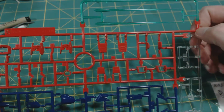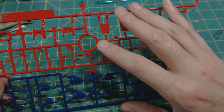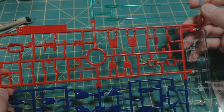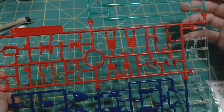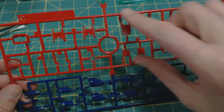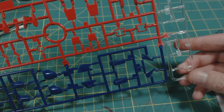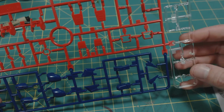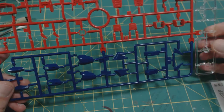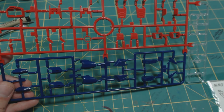Runner C, which normally I would consider, the way they usually do this, that's typical for Bandai, is Runner A. But I guess on Real Grade they switched it up. You get some clear green beam sabers over here. You get a red section here. I can tell these are feet and everything. You get your clear section over here, which I'm assuming are for the chest pieces, shoulder pieces, and maybe for the head. And then you get some more of that navy blue over here. You got some skirt pieces, looks like a knee piece over here.